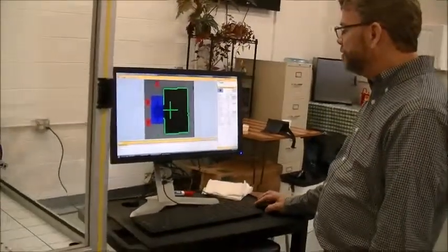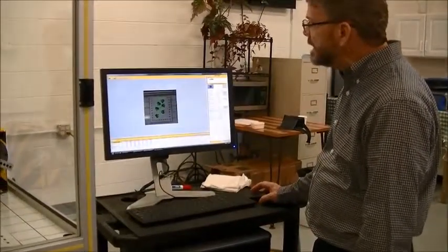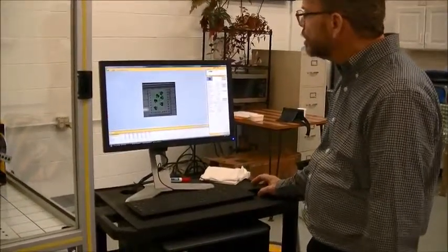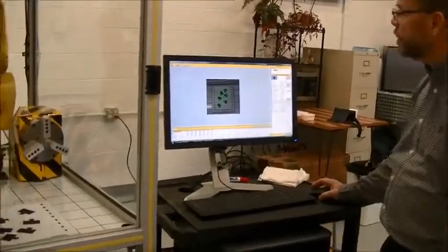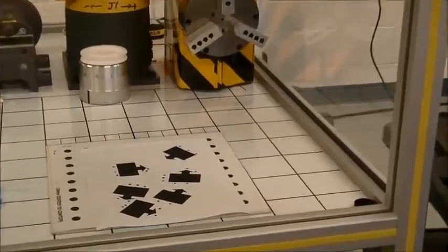Now we'll go back through a snap and find, and you'll notice now it finds the 6 boxes correctly with the arrows on them. And also the score is 100% because of the contrast.